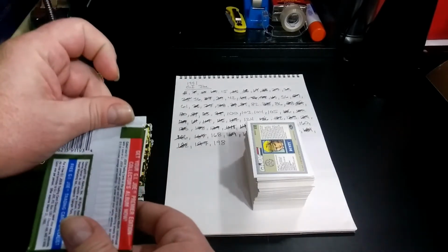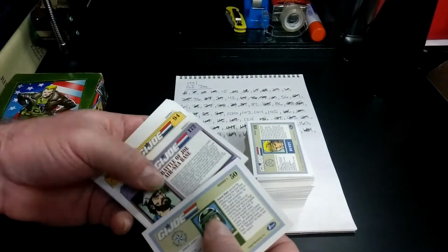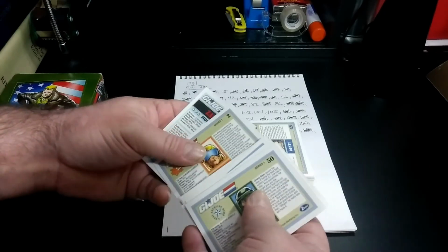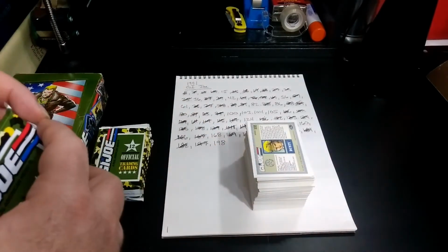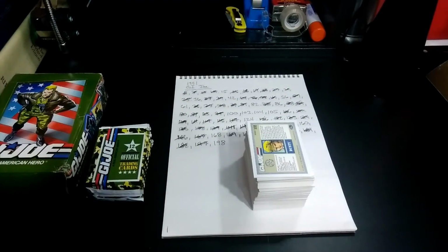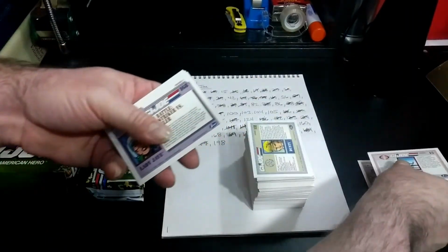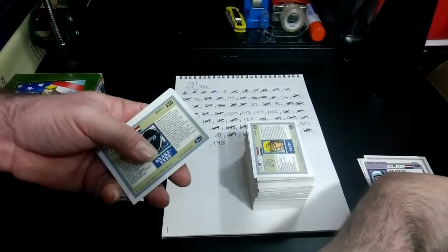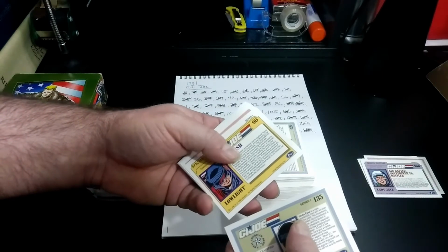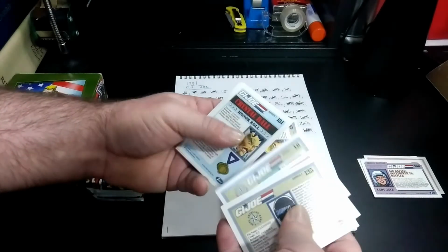Let's see what this stack does for us. Starting off with 36, which I need. 15, I need that. 68, I need that. 35, I already got it. Number 90, I got that one. 78, got that one. 18, got it.